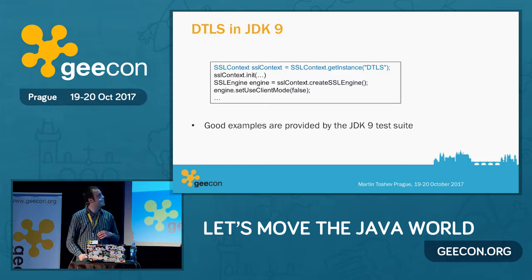And over the internet, you typically cannot find, at the moment, very good examples of this. But I would really point you to go to the JDK 9 test suite. They have a few really good test cases that cover basically the implementation of DTLS. And you can see a few scenarios of how a client-server communication is established with DTLS. To repeat again, for me, if you want to use DTLS as developers, you would rather go back to using the Bouncy Castle library, as it's much simpler to use than what's provided in JDK 9.